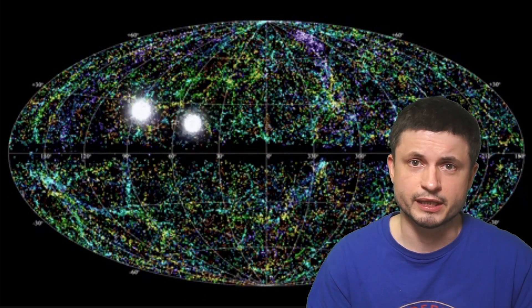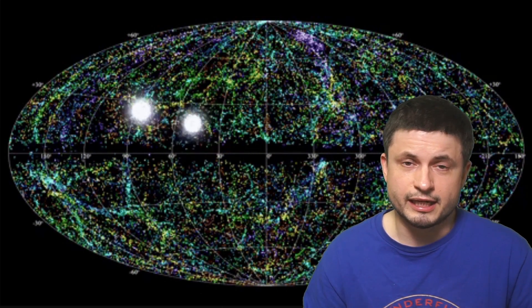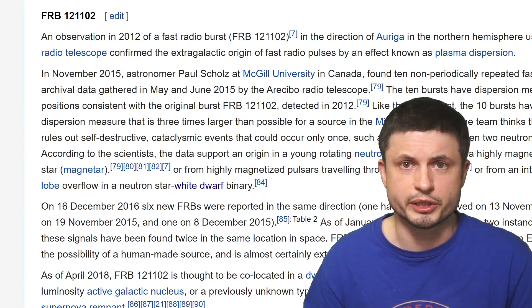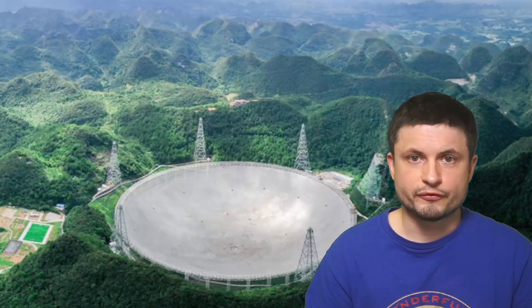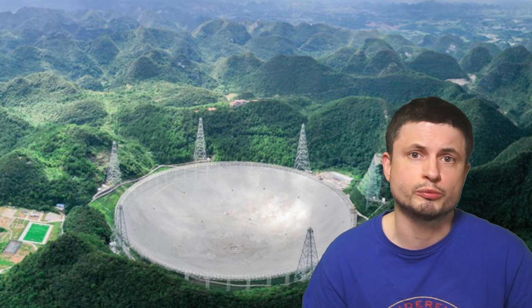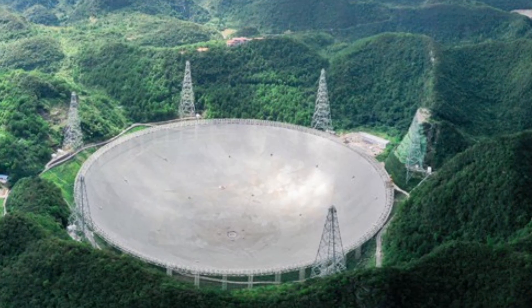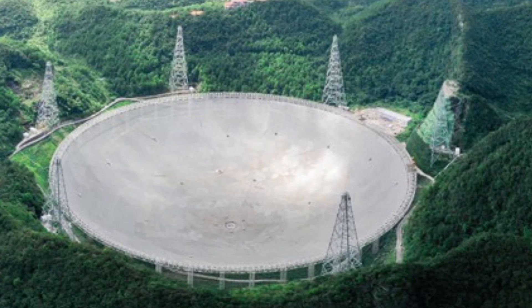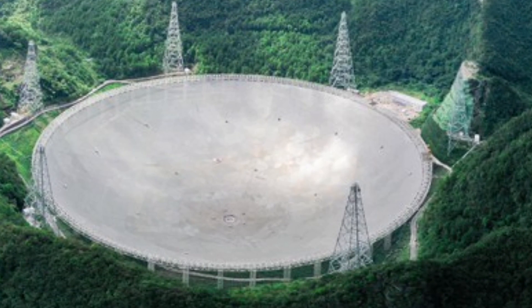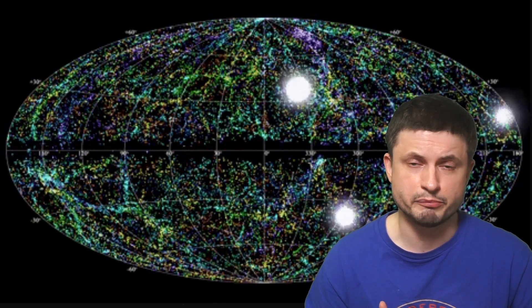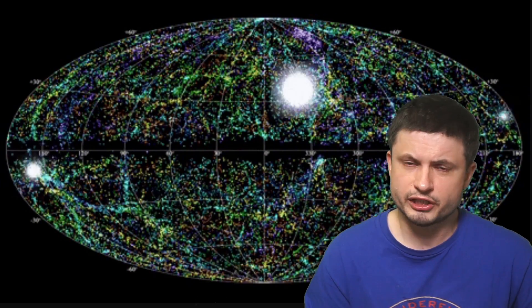But there is another study I really wanted to mention. And it's a study that identified something really unexpected and potentially really important. Something that nobody has ever seen before. Once again, coming from this repeating iconic FRB known as FRB 121102. And for this particular study, the scientists use the largest radio telescope we have available to us. The iconic 500 meter aperture spherical radio telescope located in China. And in this case, it already detected over 1600 pulses coming from the FRB 121102. And it's been extremely prolific in detecting many FRBs across the universe. But in this case, when the scientists looked at these 1600 emissions coming from FRB 121102, they've actually found something really unusual.